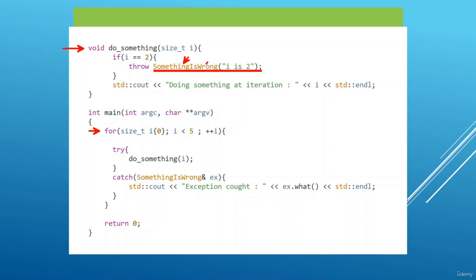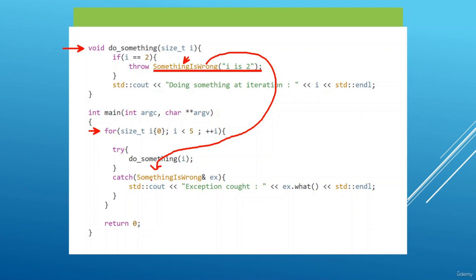For example, if we take this object and take it to the point where it is going to be used as a parameter to the catch block here, this is going to copy this object because the actual object we threw here is going to die the moment we exit the scope of this function here. This is the point of throwing exceptions. So we need to make a copy here because whatever it is we had in the scope of this function is going to die when we exit its scope.